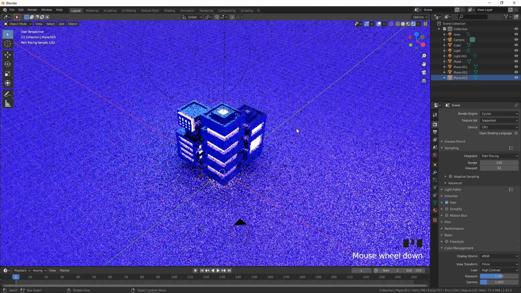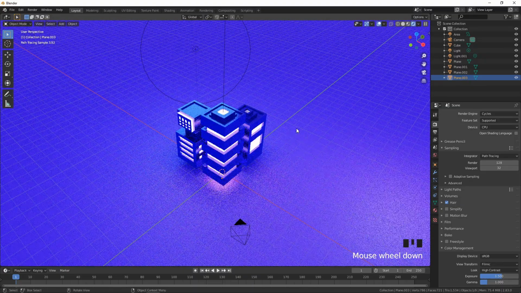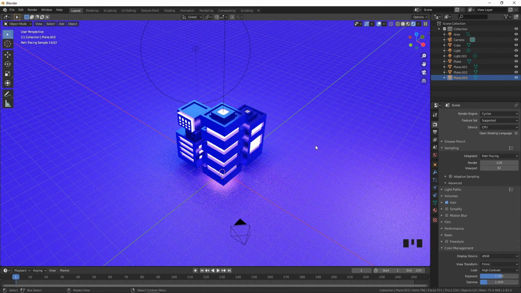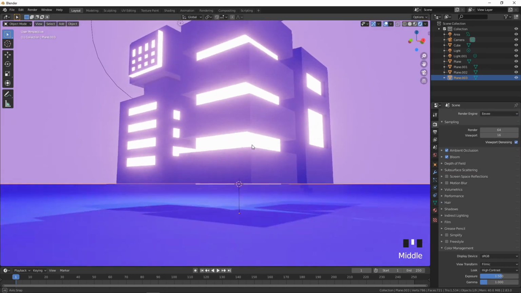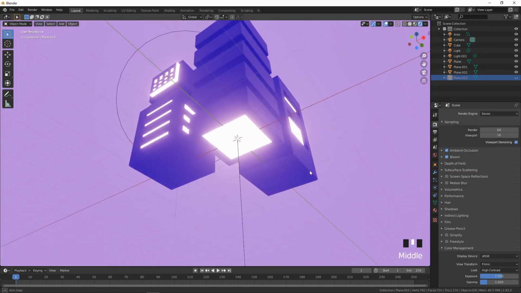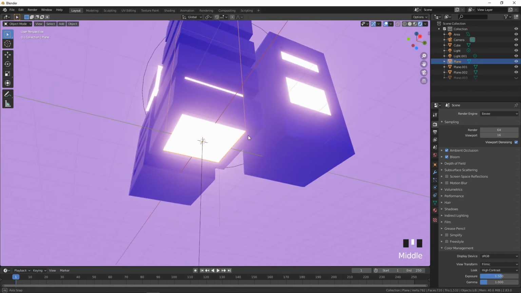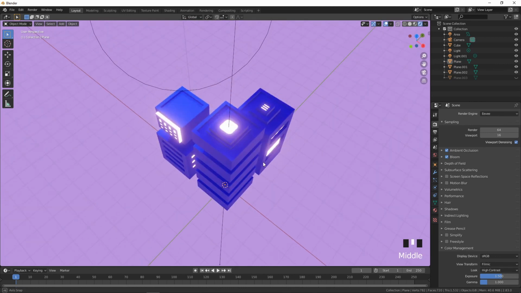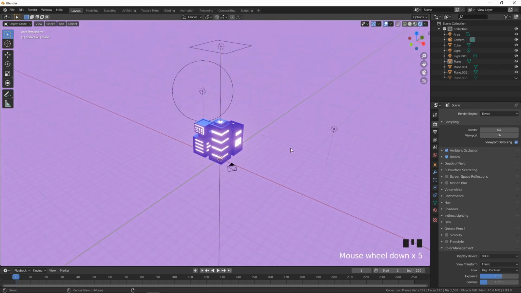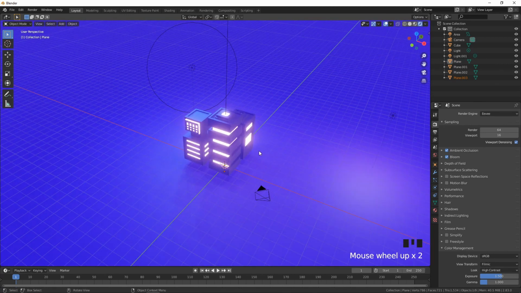That's pretty much it. So if I just leave that render out, we've got this nice shine going on, we've got a bit more of a glow. You can see this, that's actually shooting off the bottom there. I don't really want, oh whoops, don't really want that. If I just press H on the plane, right, I can see what's going on here. If I press G, Z, I want to move this up a little bit because I don't want that glow coming out of the bottom there. Alt H to bring back the plane.